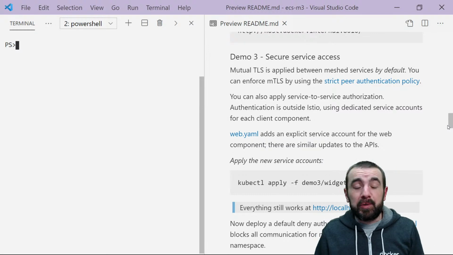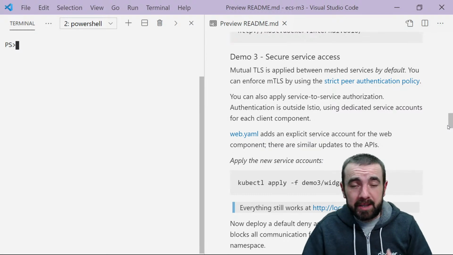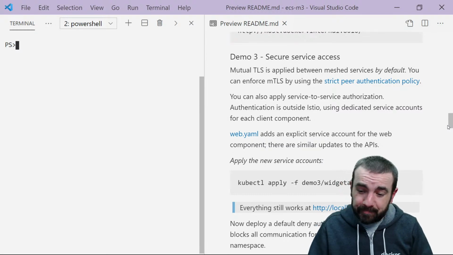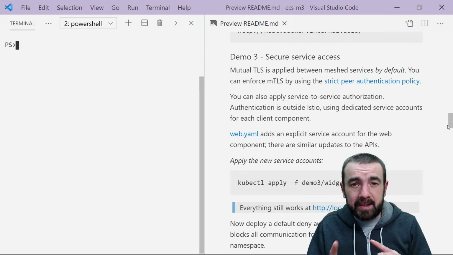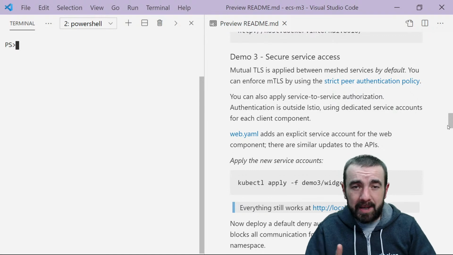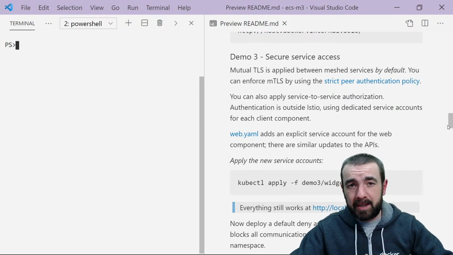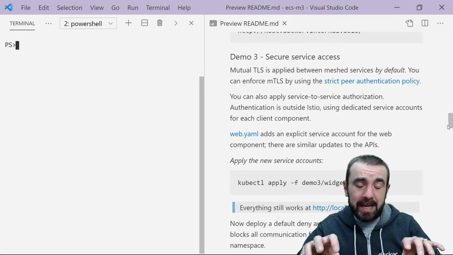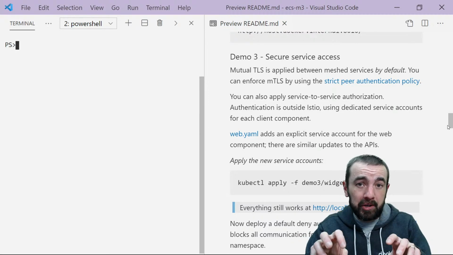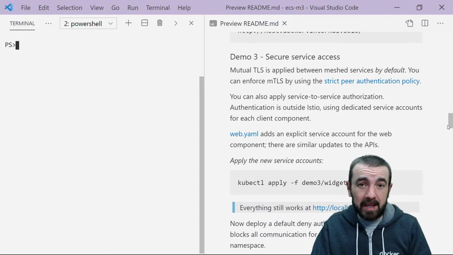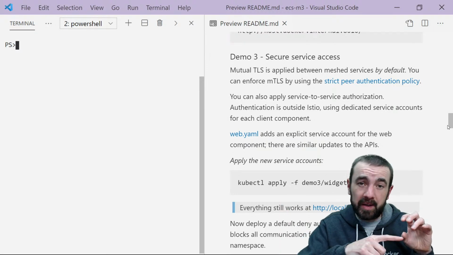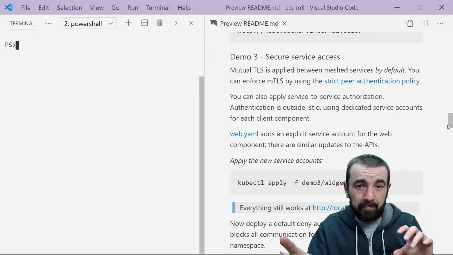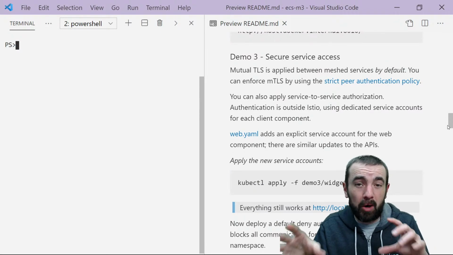But what you can do, so the mutual TLS you get for free. Istio is going to create those certificates for you, encrypt the traffic. That's all just happening right now. It's done in a graceful way. So by default it says that if the communication is between two components that are on the mesh, then we will apply mutual TLS. But if it's a client that's not on the mesh trying to consume a service, then we won't enforce HTTPS. So that's answering part of your question there.